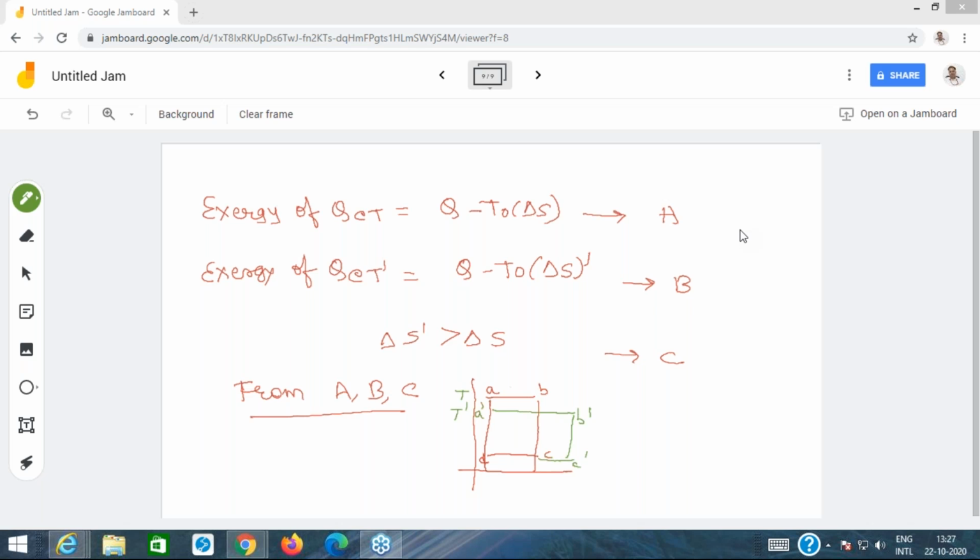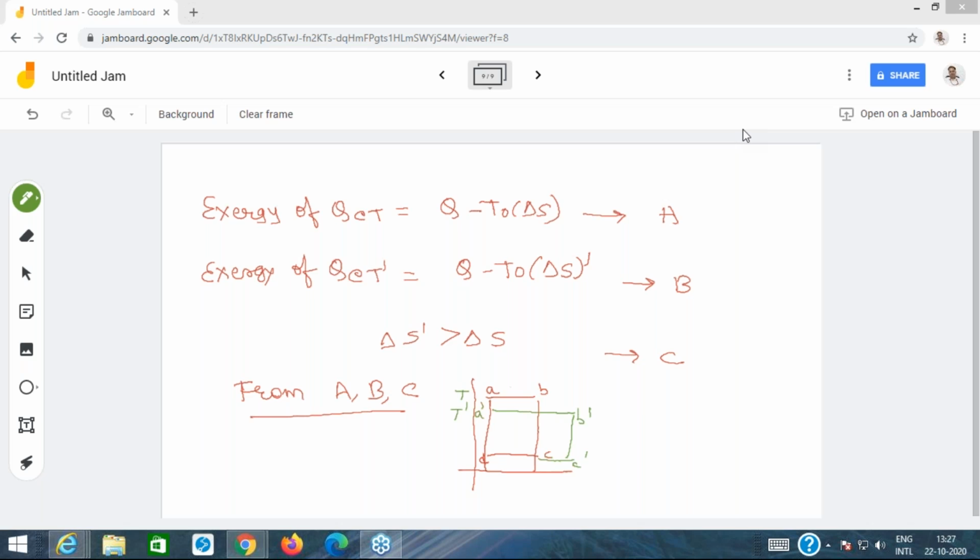Mind well, there is no heat loss, but the heat has reached a lower temperature T dash. So when the heat has reached a lower temperature T dash, we are trying to show that the available energy decreases. That is what we are trying to show here. The area under A dash B dash is not available energy for sure. It is the heat transfer.